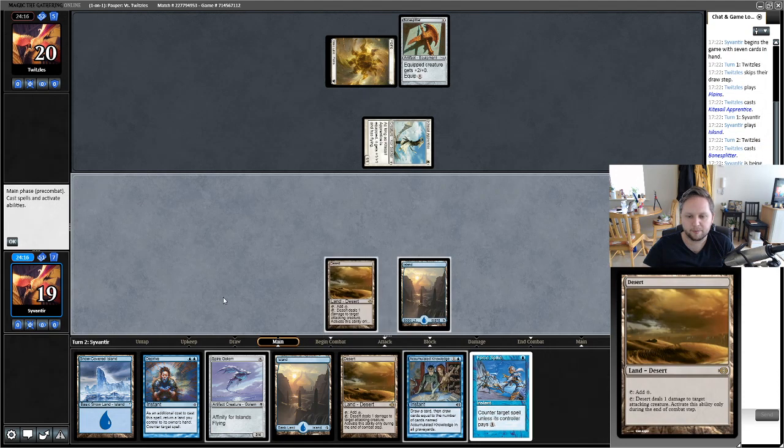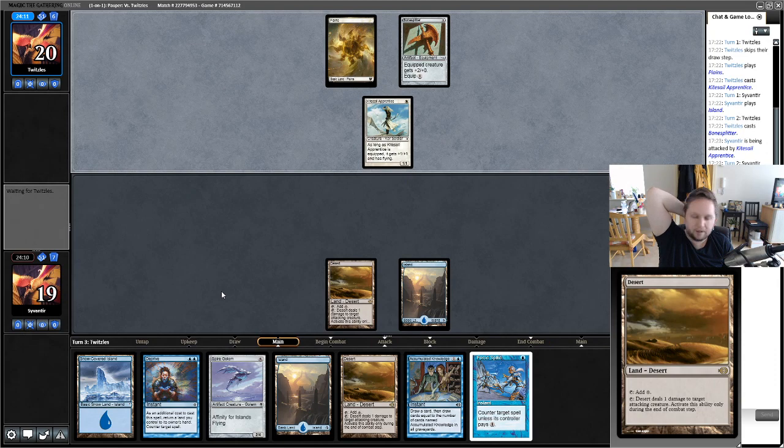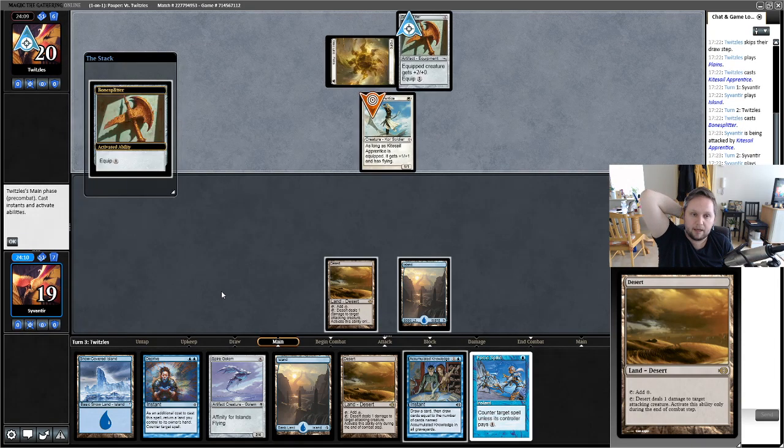I think what I like here is playing the desert. I know it means we don't have access to deprive, but to be honest, I really don't think that we can afford to go down in the number of lands that we're playing. I think if anything, we need to be trying to drop more currently. This gives us the opportunity to force spike.